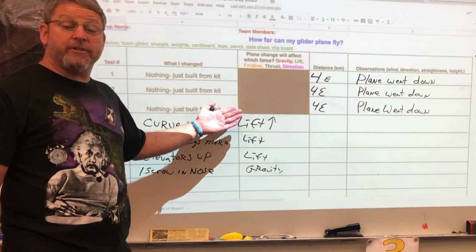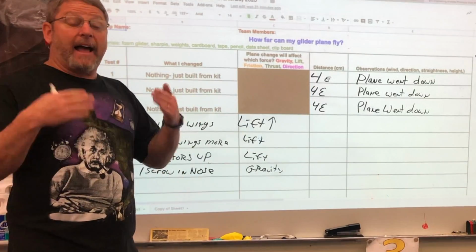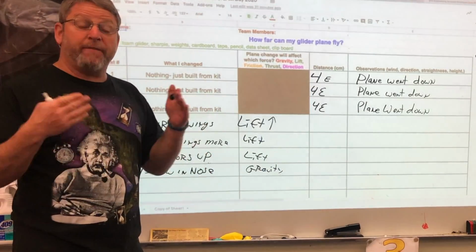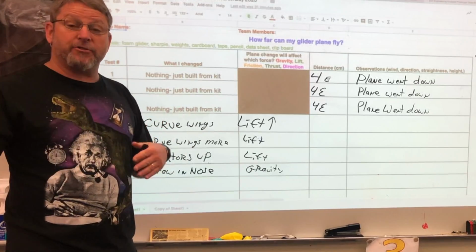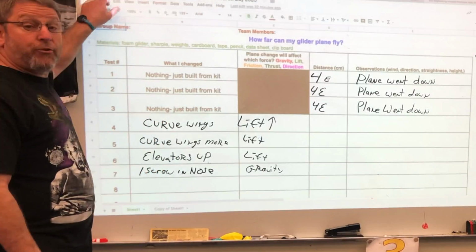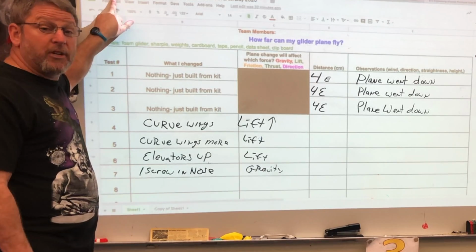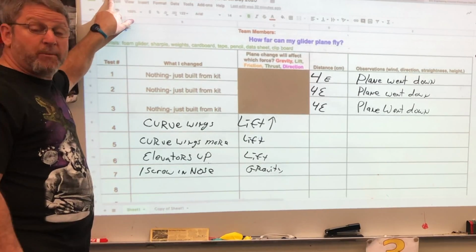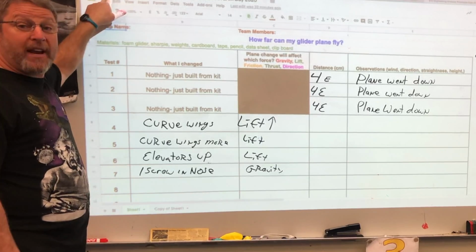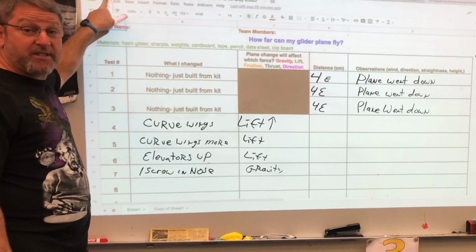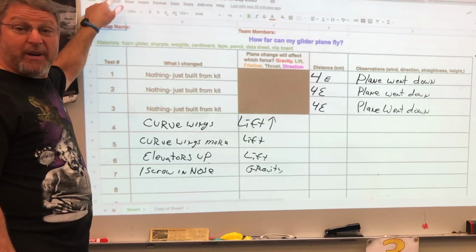So this is how you fill out your data sheet. You should fill it out after each flight and then before you make changes to do your next flights. Make sure you're using your data sheet. Sometimes when we share documents on the iPads, we might have gotten the document from someone else's group, so make sure it's the one that has your name or at least your teammate's name on it. Don't use someone else's data sheet.